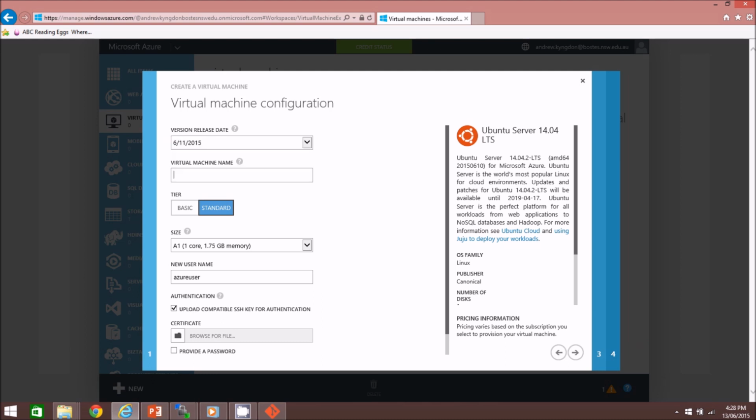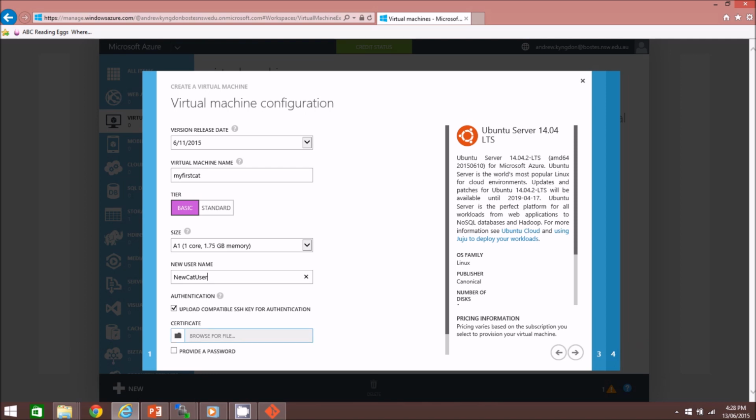So you can choose other ones should you wish to do so. Then we have to call our virtual machine a particular name, and you're free to call it whatever you wish, but in this case we're going to call it My First Cat. Make sure you record that because you'll need it later. We'll click on Basic, 1 core so as to conserve credit. And we'll call this New Cat User, and make sure to record that as well because we'll need that in order to access our server later on.